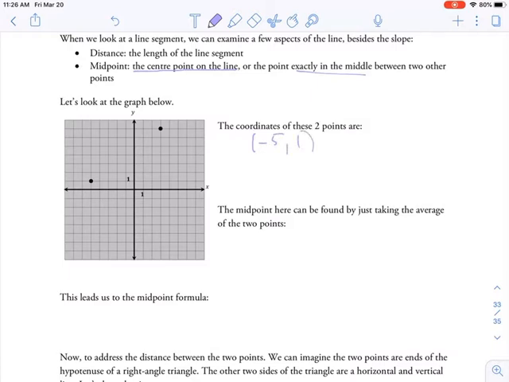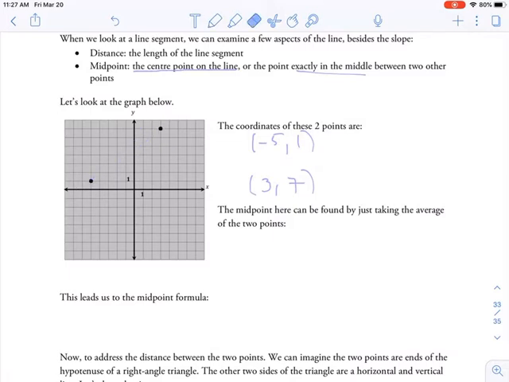And then looking at the second point, the top point on the graph there, again, just by counting using the scale on the axis, I can see that I have the point 3, 7. Okay, so let's start by thinking about what is the midpoint, right? So which point would be exactly in the middle between these 2 points? So if I were to draw a line between the 2 points, where would that middle point be? That's what I'm asking. So that's what we're going to figure out today.